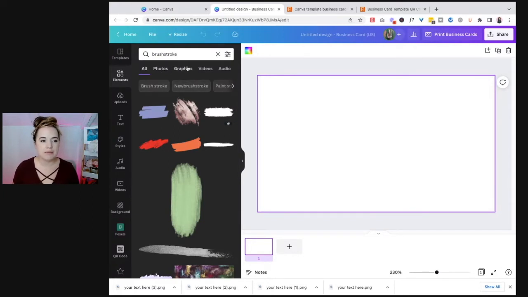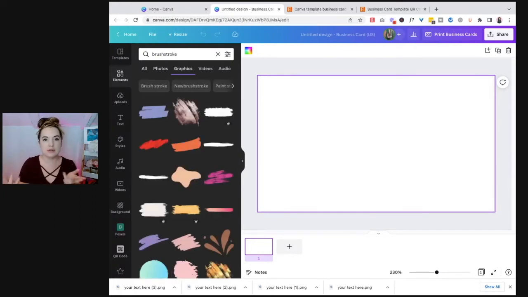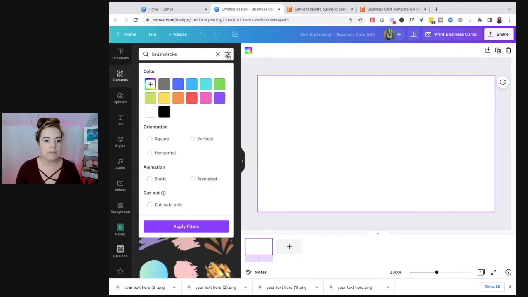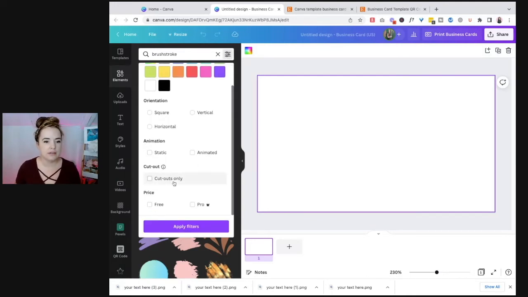This is something important. If you are going to be selling, because you guys know this, I try to do everything inside of our templates club, everything inside of the templates that I give to people, even if it's paid or through the free things, I want to make sure that all of the elements that I use are the free version. Because we want everybody to be able to access these things, and not everybody has the pro plan inside of Canva. So we have to be conscientious of that. Right up here at the top, you can select free or pro. So we only want the free options.